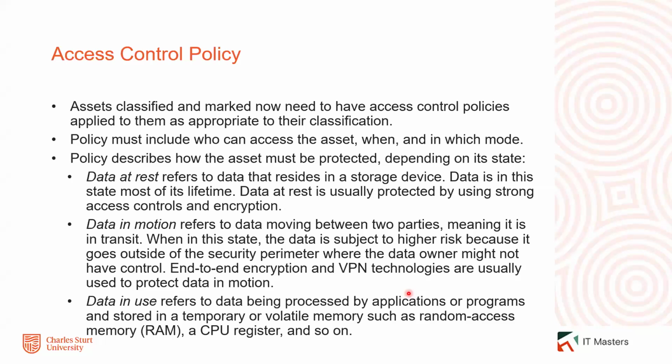In terms of in motion across a digital environment, regardless of where it goes, whether it's inside our organization or outside of our organization, at some time it's going to cross a perimeter boundary. And when we do that, we have to ensure that it's protected while it's in transit. So again, typically this might be done via end-to-end encryption technologies, VPN technologies, which are usually used in these circumstances.